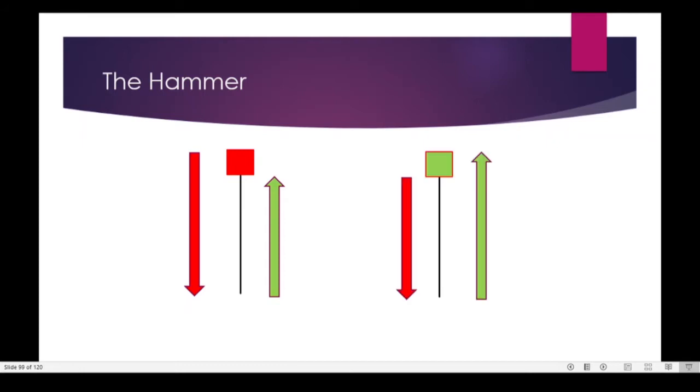Now let's take a look at the green candle. The bears opened the price, driving the price down to a low, and then the bulls take over and push the price past the opening price to close. So we can say that the bulls had a slight advantage over the trading session.